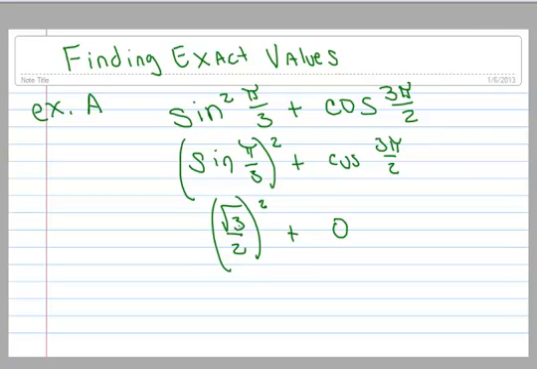Let's square out this first term. Square root of 3 squared becomes 3, and 2 squared becomes 4. Of course, adding 0 to that becomes 3 over 4. So the exact value is 3 over 4.